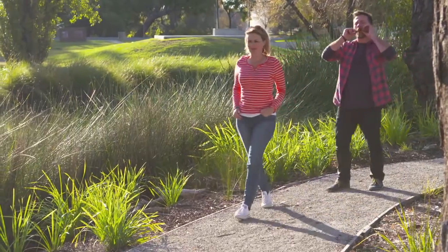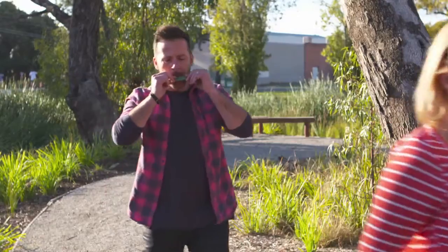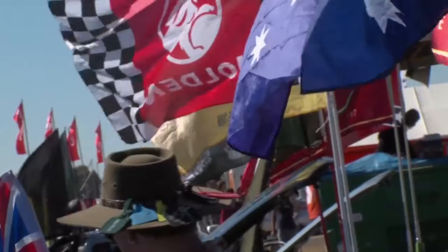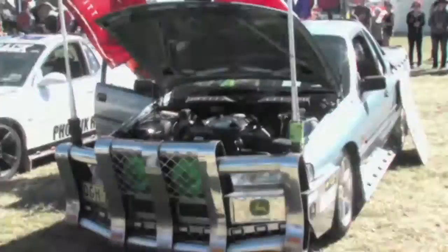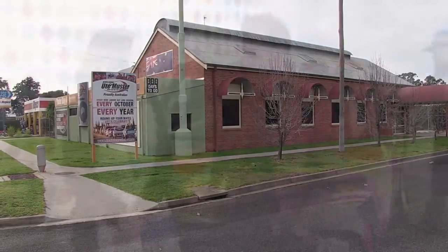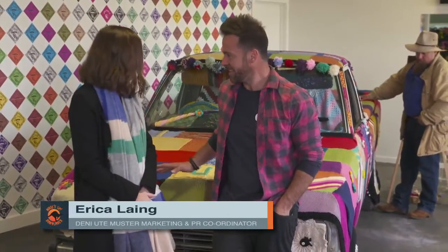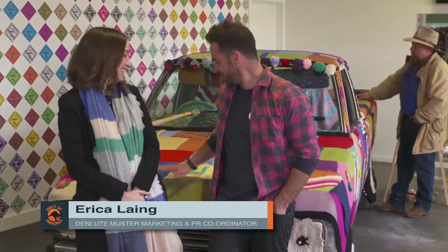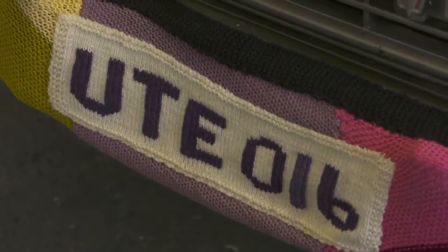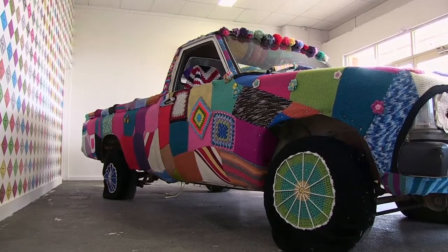Trying to soak up the solitude and beauty of these lagoons is pretty hard with Terry around, so I sent him off to find out about the ute muster. Erica, this is ute muster headquarters right here. This ute was produced last year to celebrate our sweet 16th — a group of local ladies got together and did these amazing squares to celebrate. We love our yarn bomb ute.